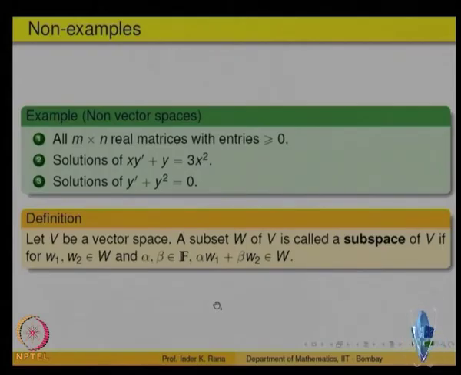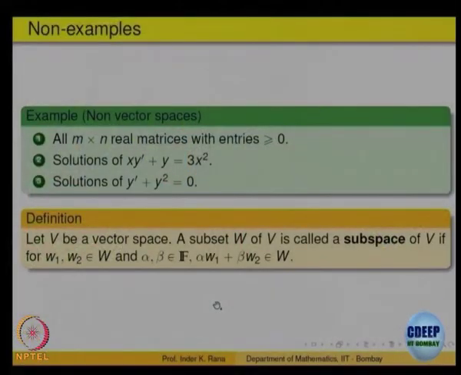So, you can treat polynomials of degree less than or equal to 5 as a subspace of the vector space of all polynomials. Similarly, polynomials of any degree, say less than or equal to n, can be treated as a subspace of all polynomials. Quadratics, polynomials of degree less than or equal to 2, can be thought of as a subspace of cubics, polynomials of degree less than or equal to 3. That is also possible. So, all these are subspaces.